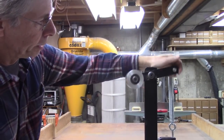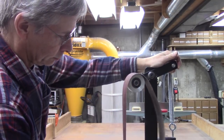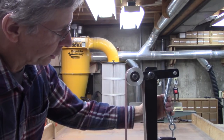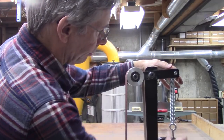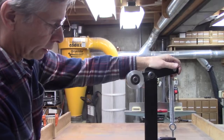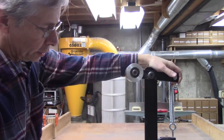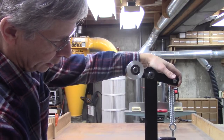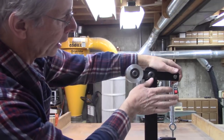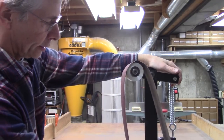The top is just a simple pivot. Putting the belts on is pretty easy. Light on the end like that. There's spring tension. Never adjusted it. It's about right, I guess. There is no tracking adjustment. Both pulleys are crowned, and it keeps the belt centered. As long as you don't go over a 2-inch belt, you really don't need any kind of tracking adjustment. I put a couple of set screws here to kind of skew this lever and found I didn't need them. I just took them out.